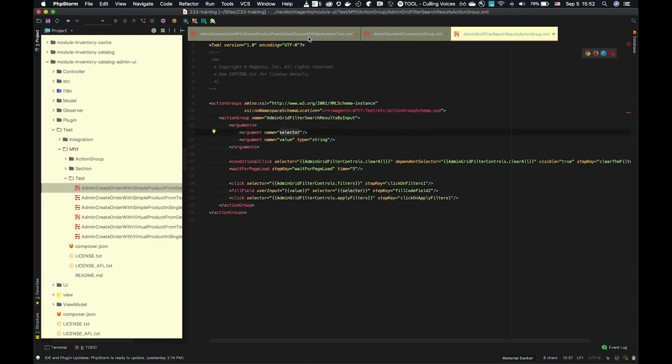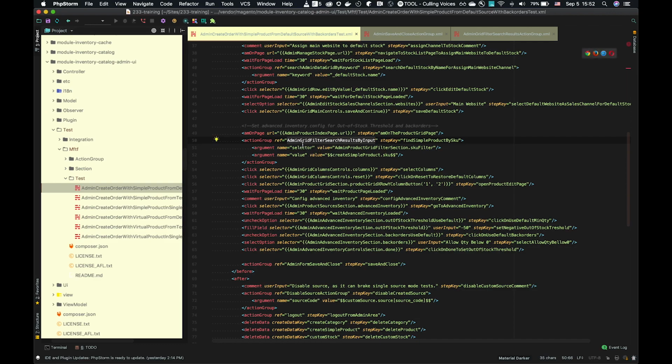So here we have a very common action. We need to filter the grid search results by input so that we can, for example, in this case, find the product we've created by the SKU. So we want to have that to operate on, and we want to filter our grid down because it may not necessarily be on the first page. So we've done this by calling the action group, but the action group doesn't have to be static, referring only to one single product. It takes these arguments, which makes it both reusable, reliable, and with these arguments flexible.